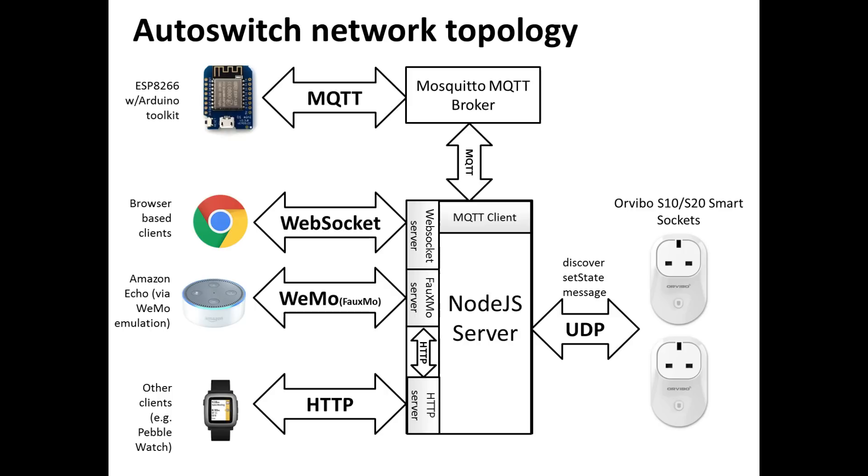This Node.js server basically acts as a broker between those UDP messages and four different protocols that are used for various clients that connect to those sockets. Starting at the top we have the MQTT client and server. This MQTT client is responsible for connecting to the white boxes themselves. So it's a very lightweight protocol. Inside the boxes are some ESP8266 Wemos D1 minis that are running Arduino toolkits. I used to run HTTP on these Wemos D1 minis instead but it was pretty unreliable. I find that MQTT is a lot more reliable in terms of connection between these Wemos D1 mini ESP8266s and the Node.js server.